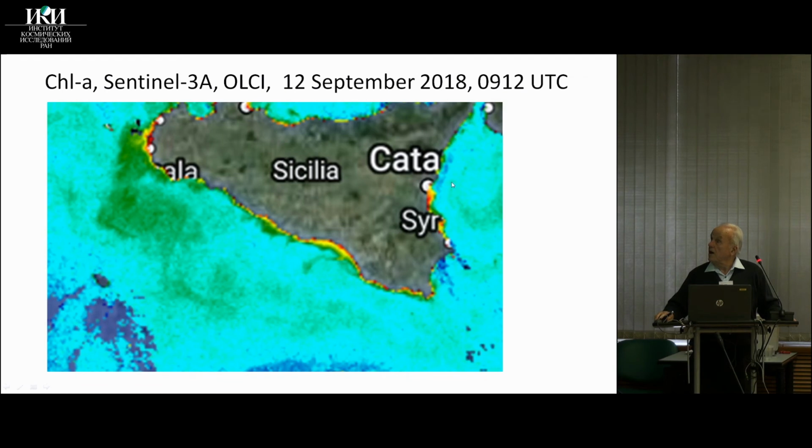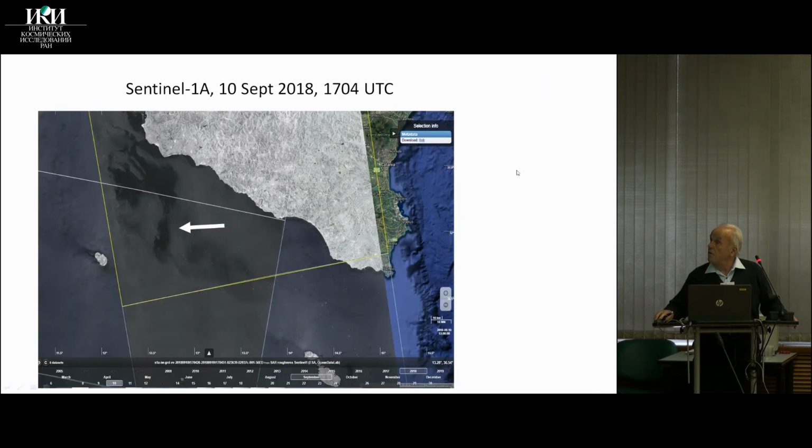And now here is the Sentinel OLI-TIRS map showing the chlorophyll concentration, and you can see that there are cyclonic features that evolve.